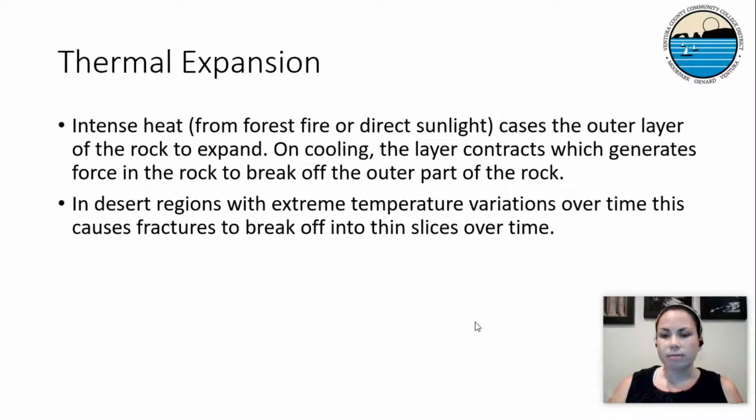So again, think about the Arizona desert, where the high temperature could be 100 degrees and the low temperature during summer could dip down into the 60s. That's a huge temperature variation. And if you have sediment that is sensitive to changes in temperature, that's what would cause a lot of thermal expansion.